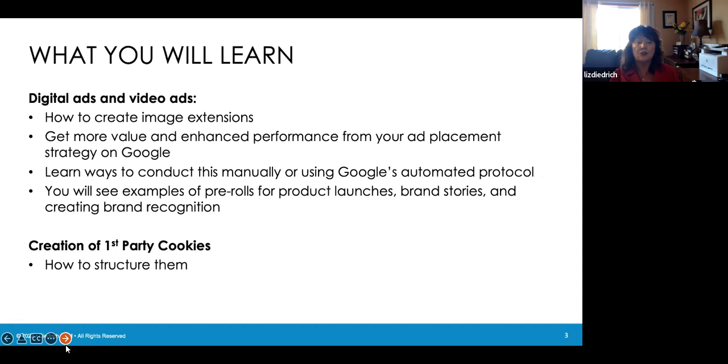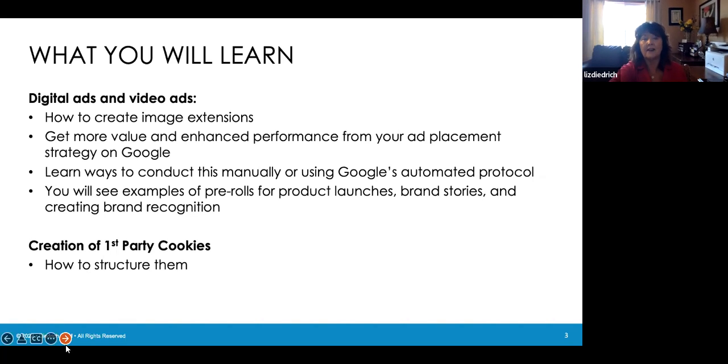And then we'll show you some examples and outcomes of some of the work we've done for some of our manufacturers on using these different strategies. So that'll be a part of what you'll hear today. And then Mike will talk to you about some ideas that you can leverage by creating first-party cookies, and again, how to tackle the challenges that are being called out now with regard to third-party cookies. It's not a new idea, but the fact of the matter is it's starting to affect people now.